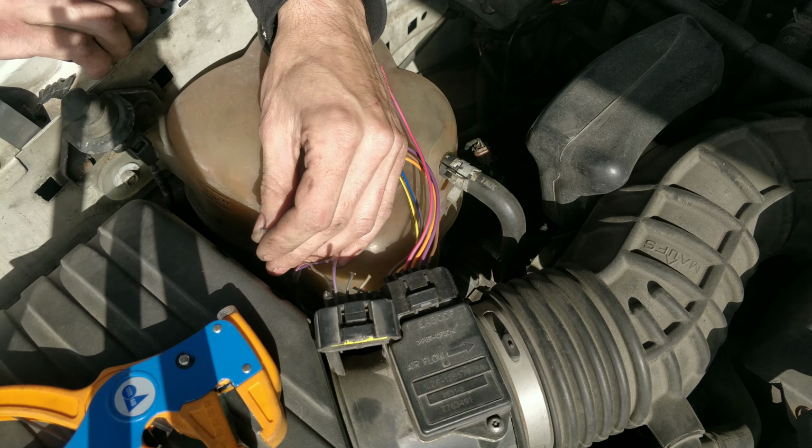There we go, guys. Look at that fanciness. A lot better than this thing. You can see where they broke before. They broke like pretty much flush. I soldered these like in there and then I put liquid electrical tape on. They never corroded or anything.